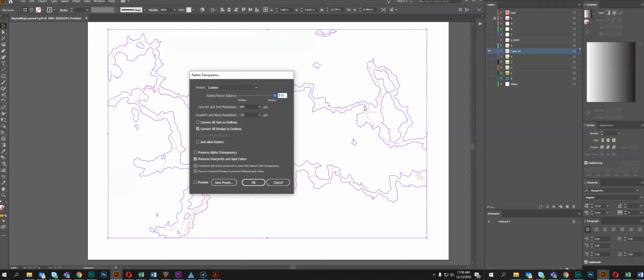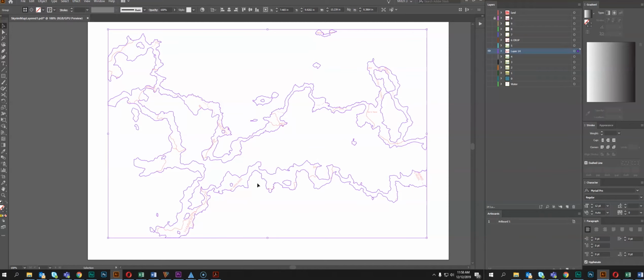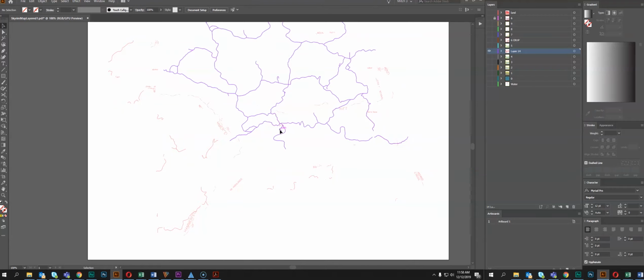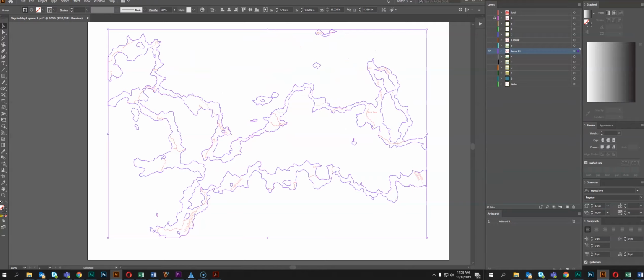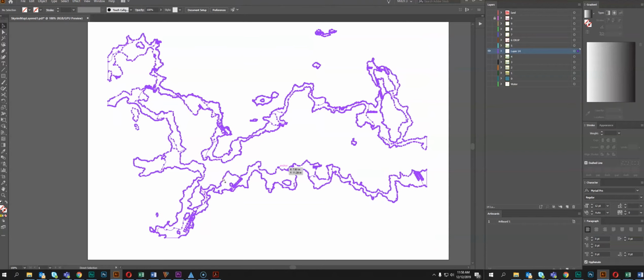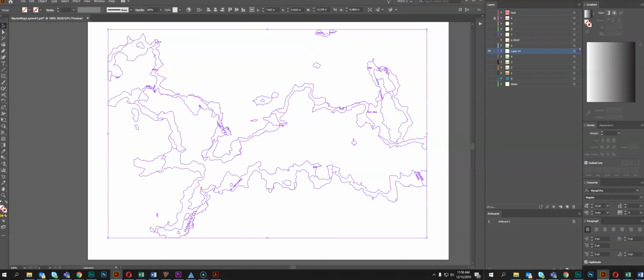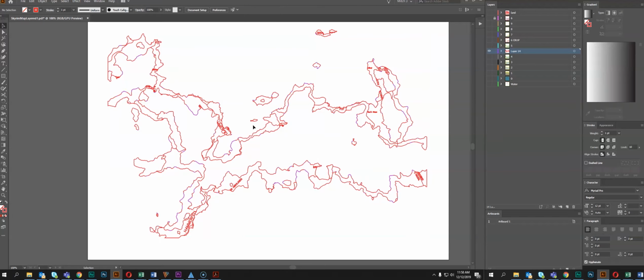So if we jump back over to Illustrator, if we go to clipping mask, we don't, flatten transparency, I'm sorry. So make it all vectors, and we do not want to convert it. We want everything to remain a path. And then we go OK. So everything is a path, but these still exist, they're just hidden inside the clipping mask. So I found that if we outline everything, it gets rid of all of the paths that were outside of what I didn't want. And we just make this red again.